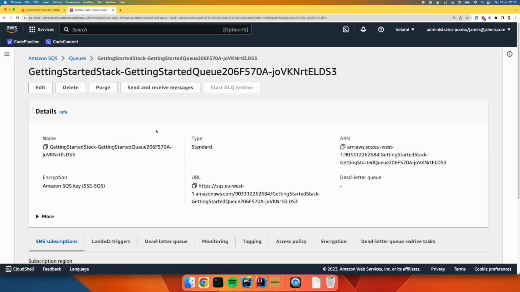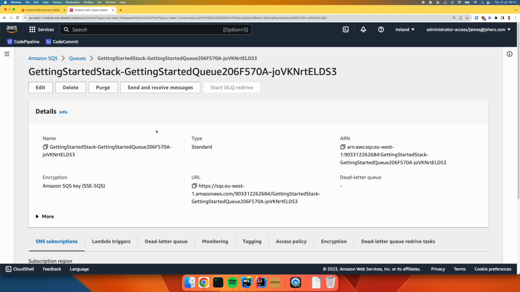Now, naming things like this has some advantages. The main one being that you can deploy the same stack many, many times without having any conflicts. So for example, if you've got a resource that has to be named uniquely within a particular account and region, if you have a unique name that's auto-generated, and that's always done for you, you're never going to run into the problem that you can't deploy two copies, for example, for two pull requests, or if you're having multiple environments in the same account, maybe for staging and production.